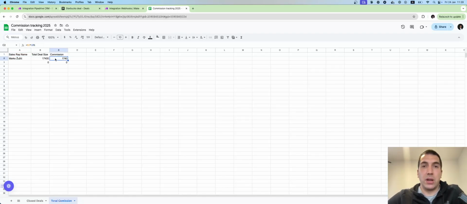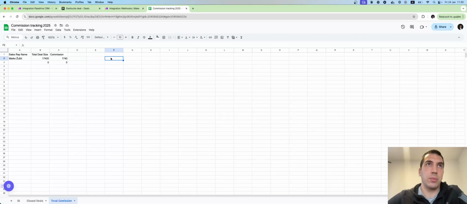Commission is a simple formula, it takes 10% of the total deal size. You can keep it as complex as you need to, like maybe a certain percent until a range is met, and then some kind of bonuses and so on. So you can adjust that as you want. We could also pick only deals from a certain month. You can either have one tab for each of the months, so you can keep track throughout the year, or have a separate cell here that specifies the month.